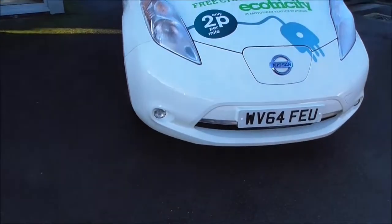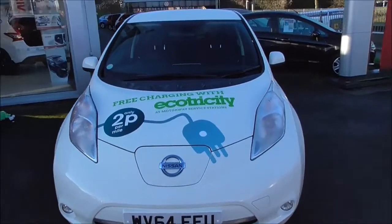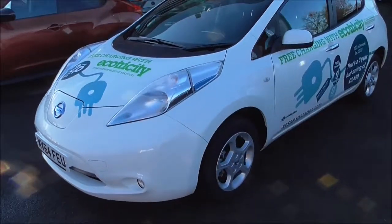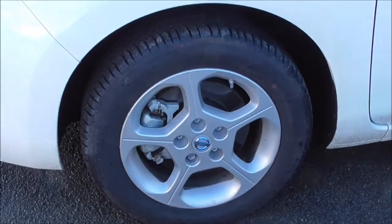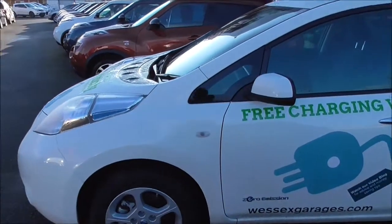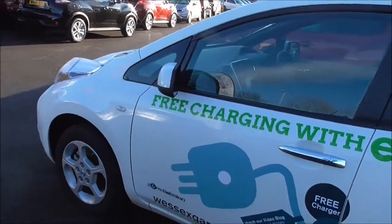The vehicle does have front fog lights and body-coloured bumpers. We have daytime running lights, and also automatic rain-sensing wipers. We do have power-assisted steering and hill start assist. The vehicle has a heat pump system with remote control. Coming down here, we do have 16-inch alloy wheels in perfect condition throughout. The vehicle also has ABS, EBD and traction control.